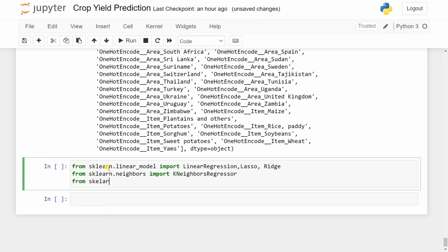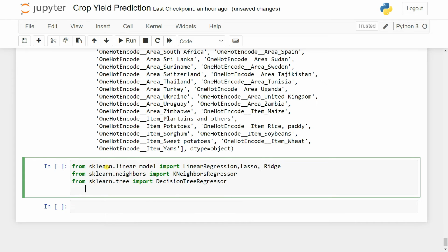So from sklearn dot tree, we can simply use the decision tree regressor. Okay, let's also import the errors. So let's say from sklearn dot metrics, I'm going to import the mean absolute error, and then also the R2 score.